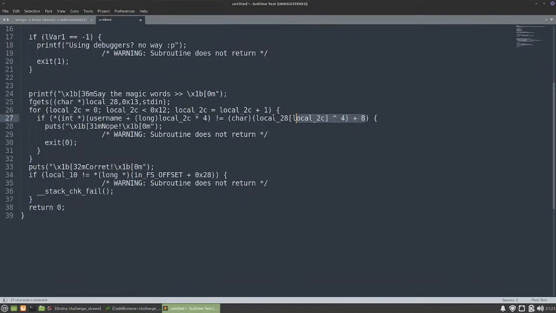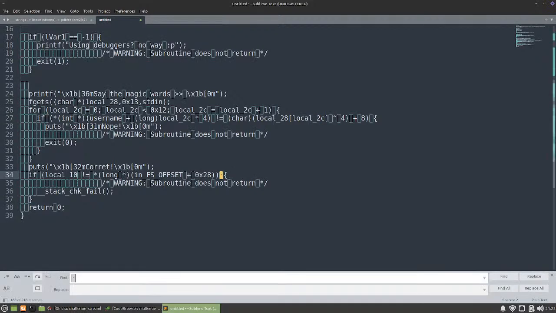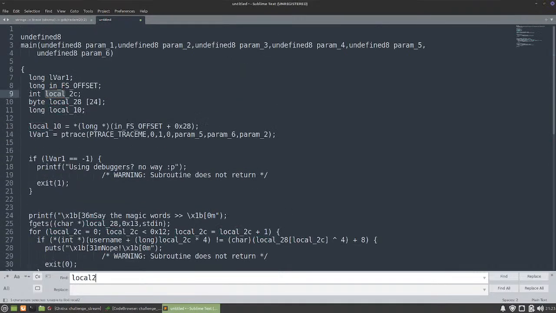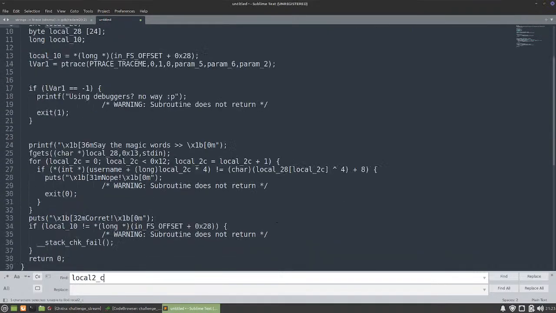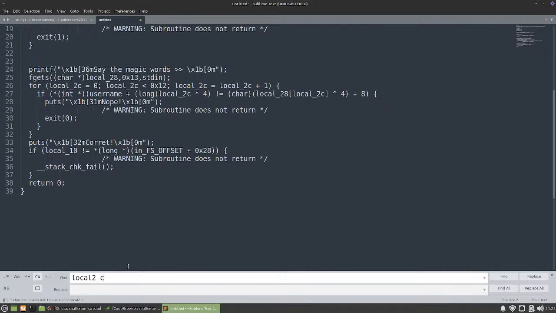For now, we are more concerned about what it is doing. So it is taking local_28 and local_2c. Local_2c is like this counter, so we can just replace it. It's local_2c, right?